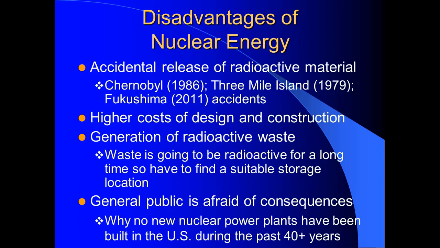Now, the other one that people think of is the latest one that happened in Japan, the Fukushima plant in 2011. Now, that wasn't caused by human error. That was caused by a 9.2 or 9.1, I forget the magnitude, earthquake that created a huge tsunami within a matter of about 5 or 10 minutes, which hit the east coast of Japan, and unfortunately the Fukushima reactor was right on the coast. So the tsunami hit the reactor, damaged it, causing a release of radioactive material. But that's really the biggest problem. From a public perspective, guys, it's what happens if we have another accident? What happens if we have another Chernobyl?